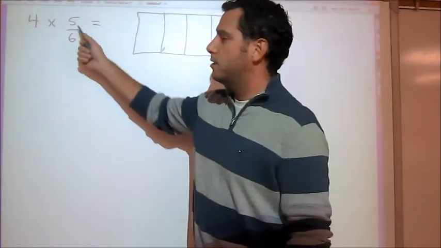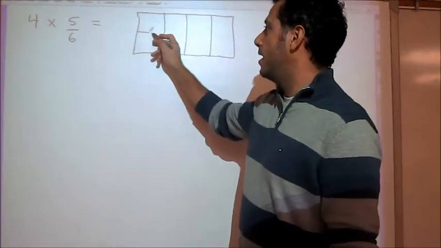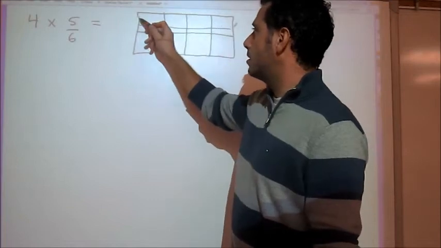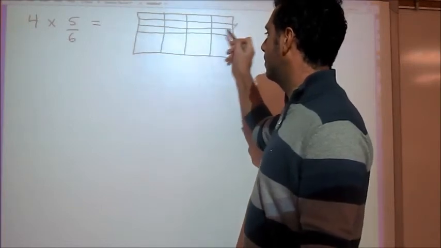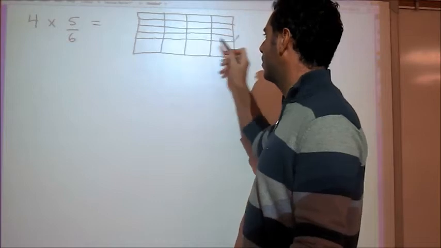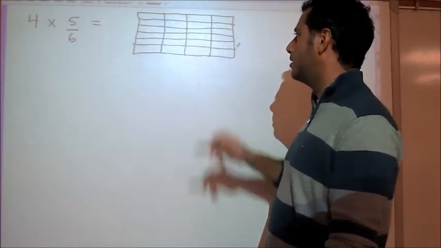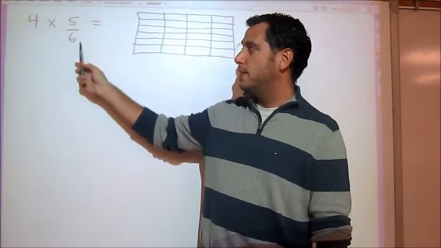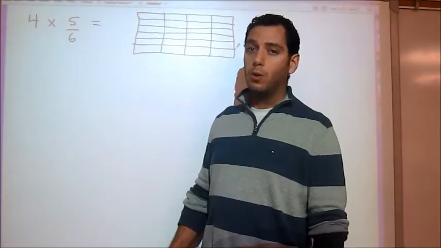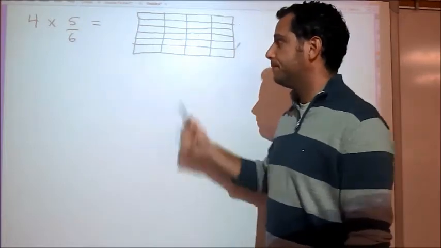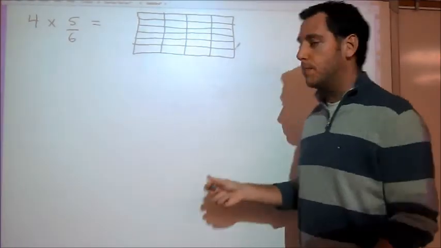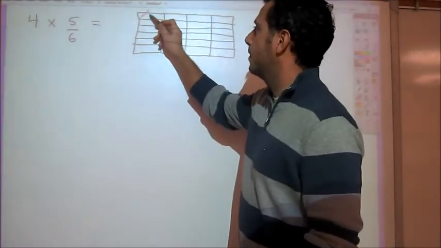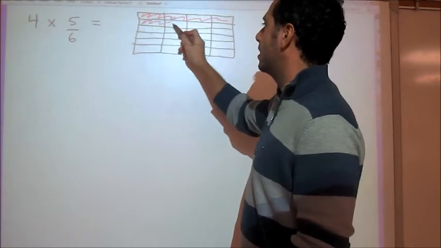Now, to save a bit of time, you can divide up each of those parts all at the same time into sixths. We use the denominator of this fraction to find out how many parts of a whole we have for each student. And then we can follow the same procedure. So we can shade in 5 of the sixths.